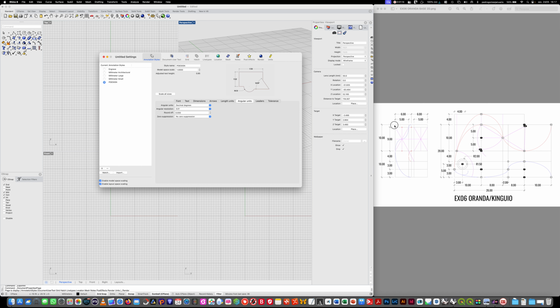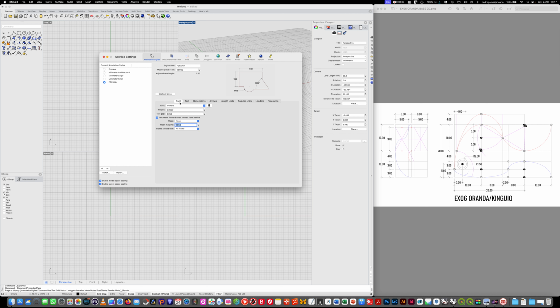Okay, so these are the annotations. What I did, I created a new one called P design. The model space scale, it's 1. So the dimension that I measure here is the one I get. This is a multiplication factor. Now, scale for all sizes.